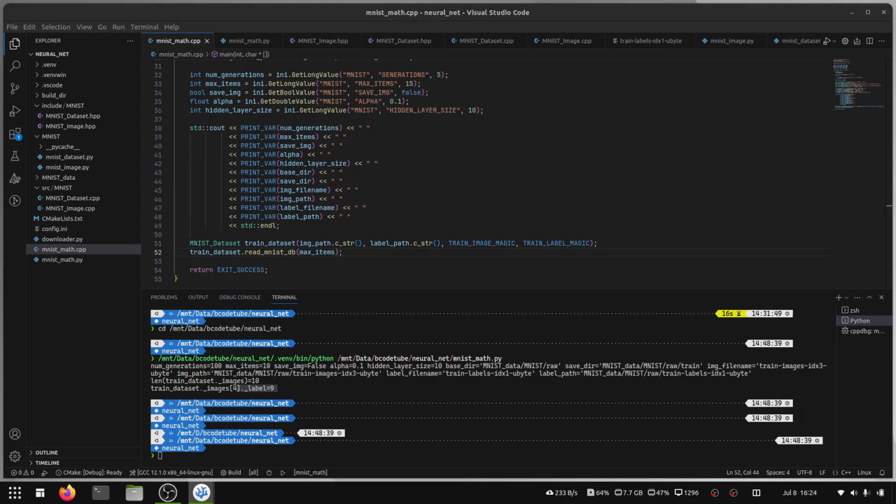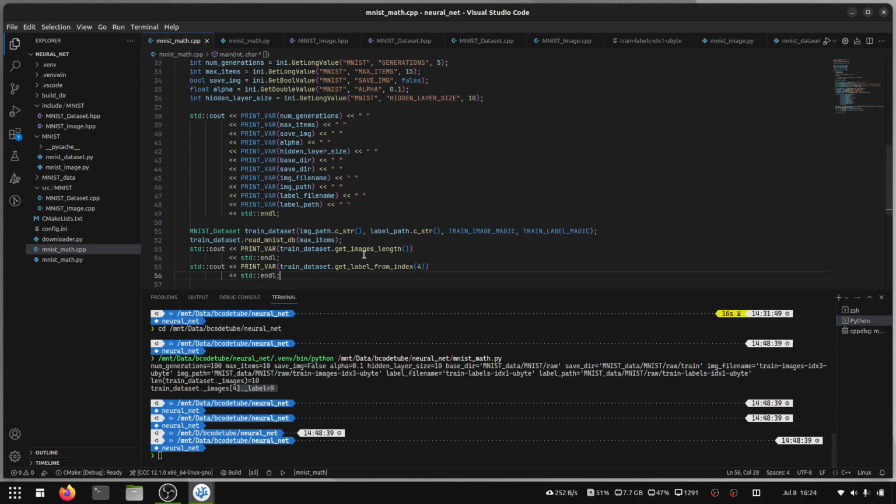I want to check if what I passed was correct. So the same as in Python, I want to get the length of the dataset and what is the label from the index 4.